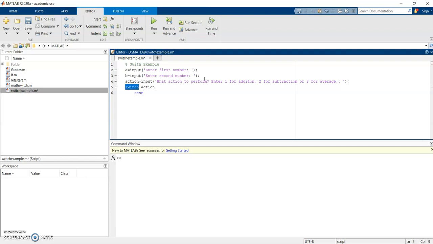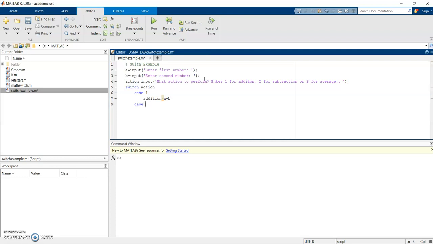So if case is entered as 1, then that means we have to add. So addition is equal to a plus b.